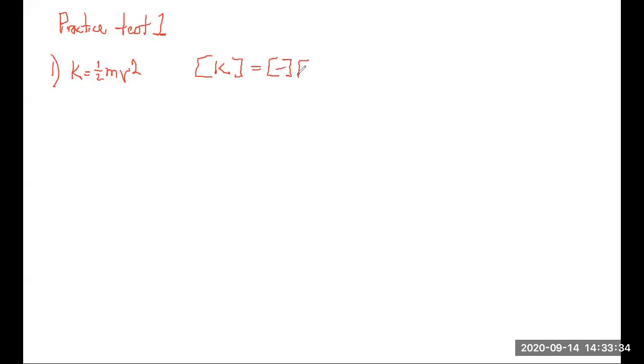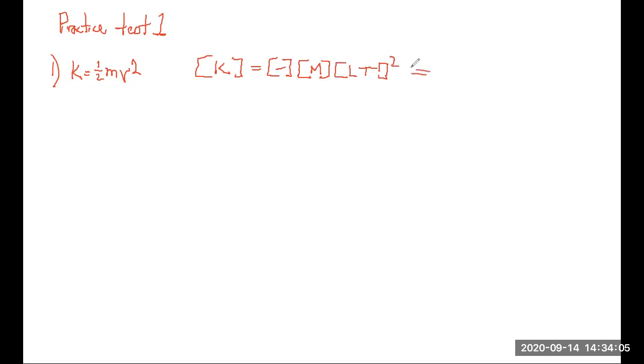The second quantity is mass. So that is a fundamental dimension in nature. So its dimensions are just denoted m here. And then lastly, we've got velocity. And so the velocity, as you know, think about the definition of velocity, it's got dimensions of length over time. I could write it like this. And in the equation, the velocity is squared.